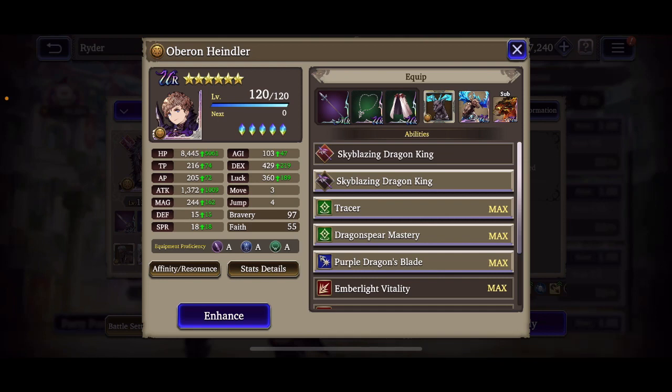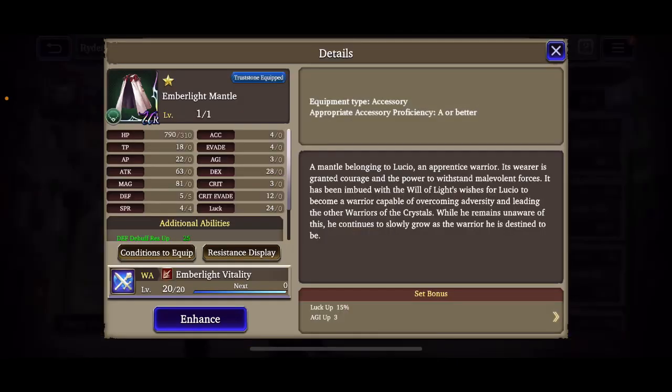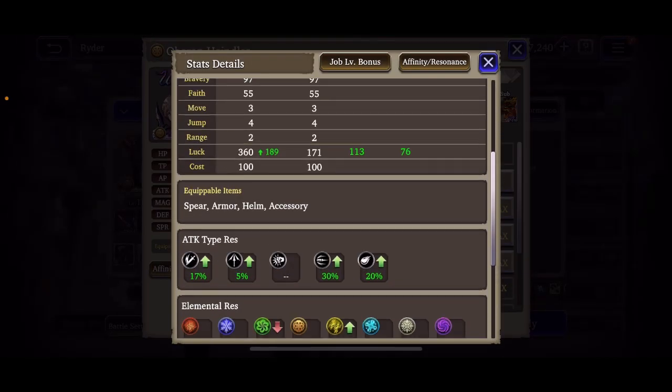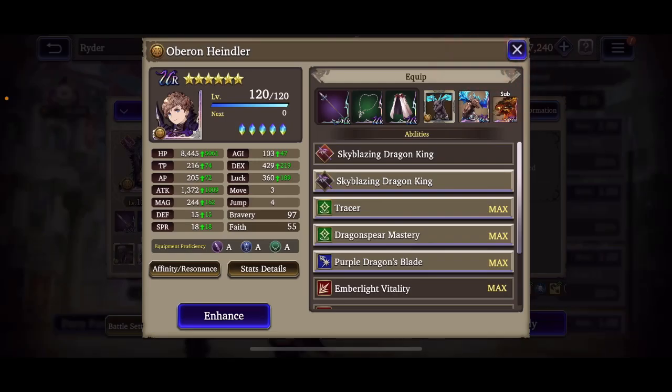Oberon, I'm essentially running in the same setup as yesterday. I did change the defense stones to luck for him, but more or less the same. He's sitting 8.5k HP, almost 1400 attack, 103 agility, pretty decent resistances, nothing negative. And I switched Fenrir to Ifrit to raise the overall attack of the group.